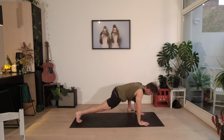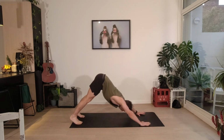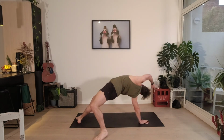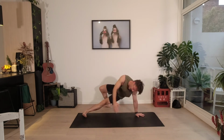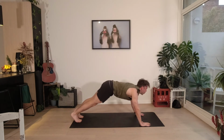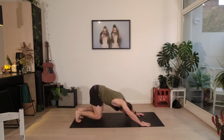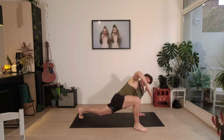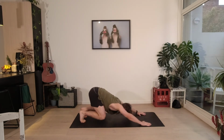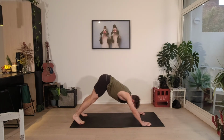And up. If you want to spend any more time on any particular move here, you can. If you want to spend more time in the back bend, go for it. If you want to spend more time in the pulse, that's totally fine too. Big rotation with that lunge. Maybe you want to add a couple more push-ups to the mix. That's totally fine.